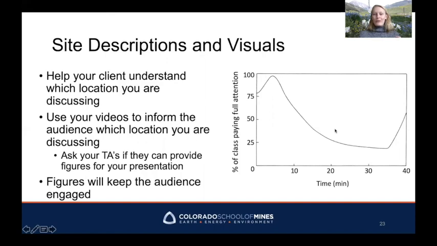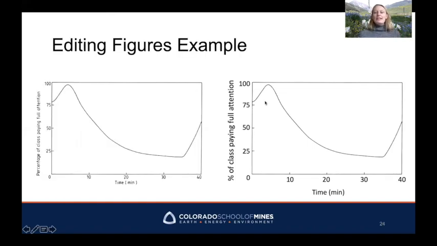But I want to point out this figure. I think it's pretty easy to read. I hope you would agree right now. It seems like the font size is pretty good for this figure. And I actually edited this figure in PowerPoint. So this was the original figure, and the font size is a little small. It doesn't look great, and it doesn't match the other font of my presentation. So what I did is I just, in PowerPoint, added text. And I added these axes just with a text box, and I added a new axis label for the Y and X axes with text boxes as well.